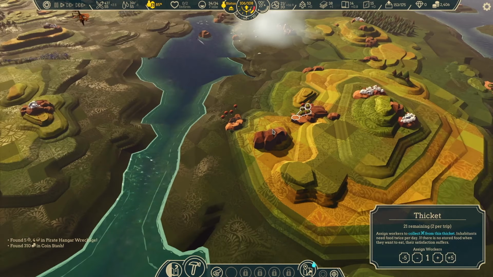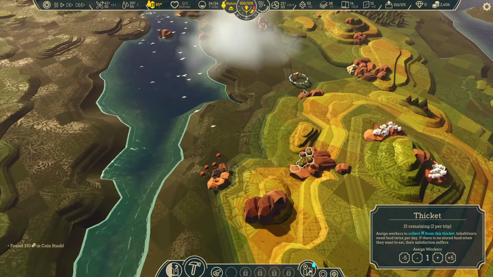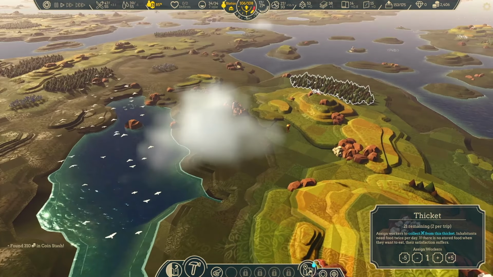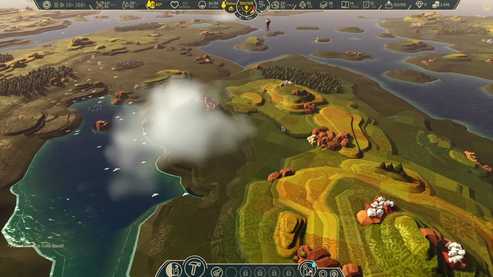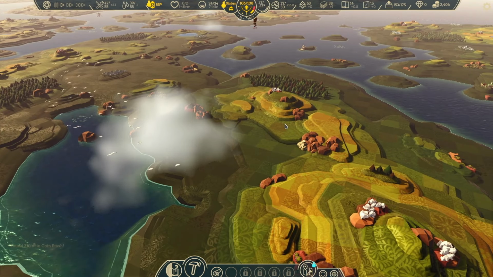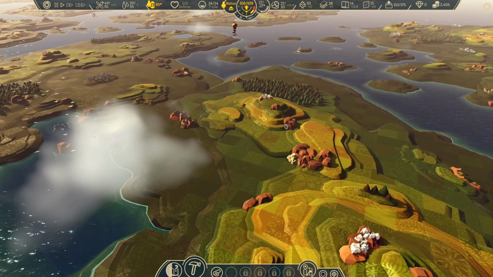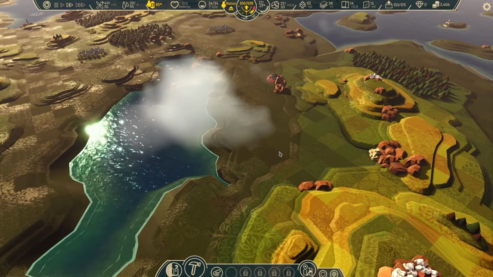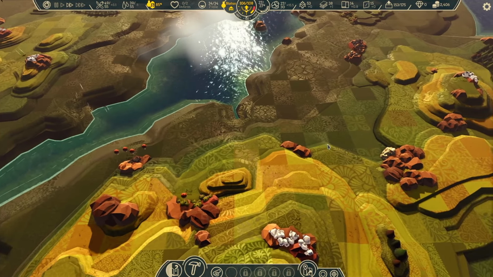Nice. Oh, that's something we can go to though. Can we go here? Is this unexplored territory? It is definitely unexplored territory, and we're heading generally in the wrong direction for where we want to go, but it's okay.